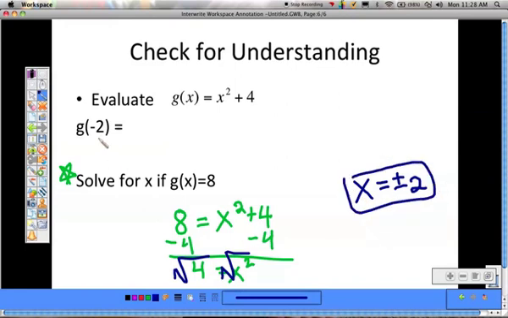There's a difference. Here I'm telling you what to plug in for x. Here I'm saying, all right, your answer is this. Solve for x. So for this one, we'd plug in a negative 2 here. So we get 4 plus 4, which is 8. So g of negative 2 is 8. But here when you solve for x, you plug this in for g of x. So we put the 8 in right here and then solve. So there's a difference between the two types of problems.